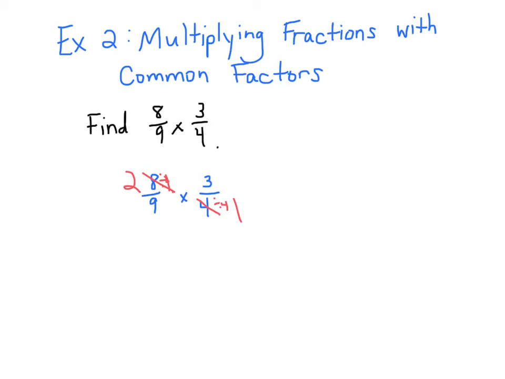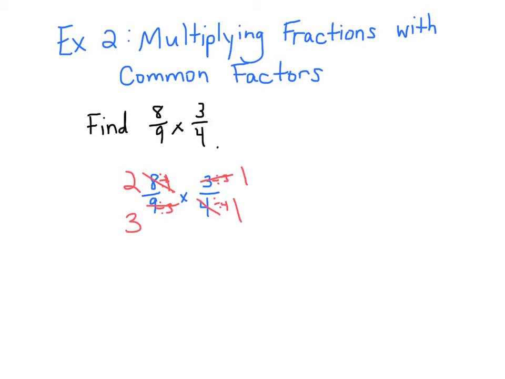And then we do the same thing going the other direction. So we're looking for a common factor of 9 and 3, and we know that 3 goes into both of those. So again, it's 3 divided by 3, which will give us 1, and 9 divided by 3, which will give us 3. And I'm always going to encourage you to rewrite your new fractions because it can get pretty messy in here. And I know that a lot of kids can follow it, but it's a really good habit to get into to just rewrite them.